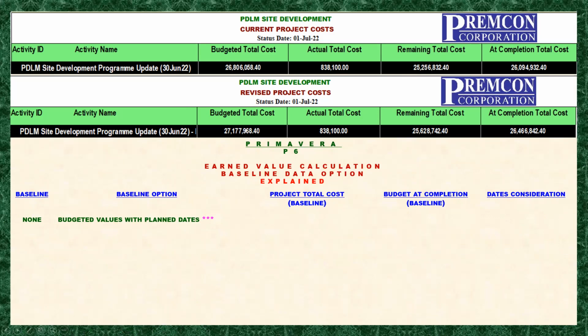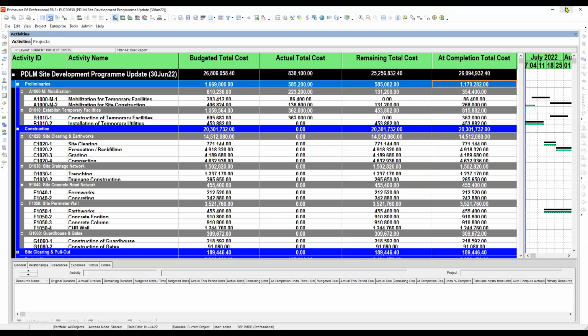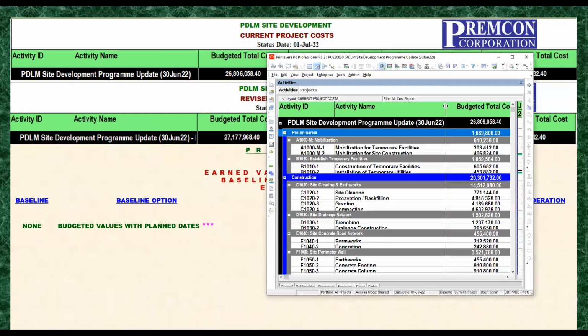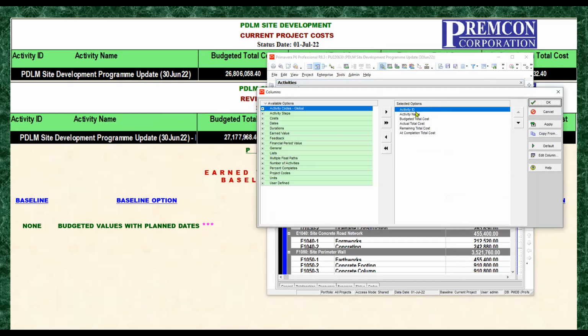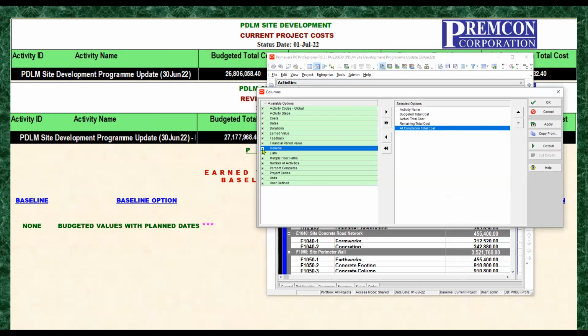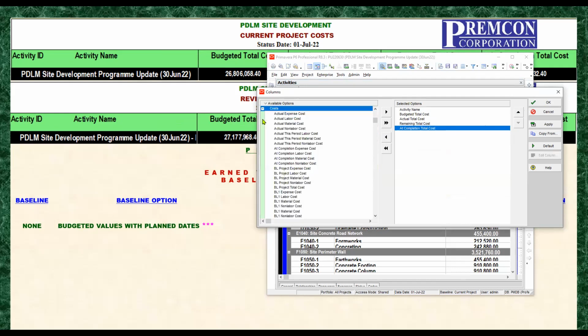So let's look at our Primavera. We will put this side by side on our window here. I think we need to remove this one, okay, we'll just show the at completion. We will be showing only the cost here for the baseline.